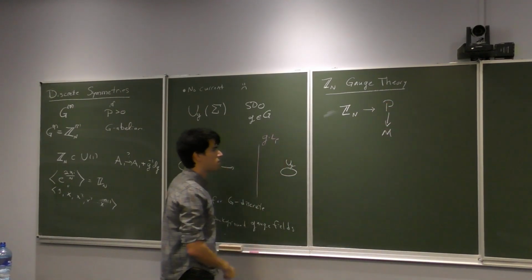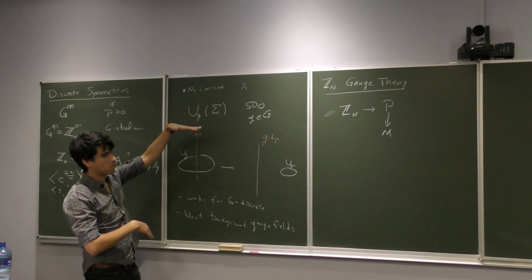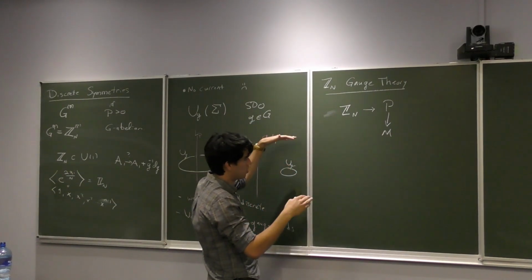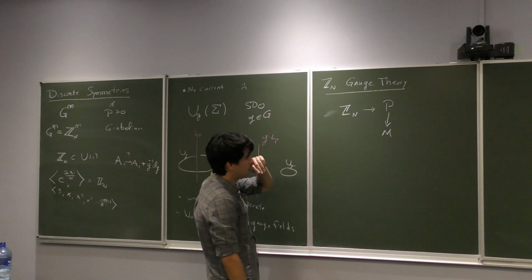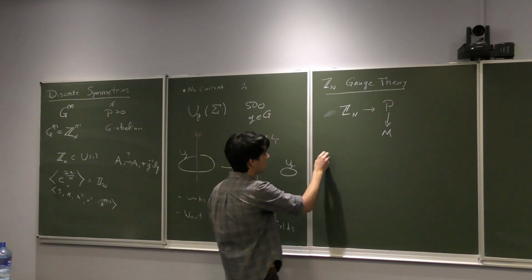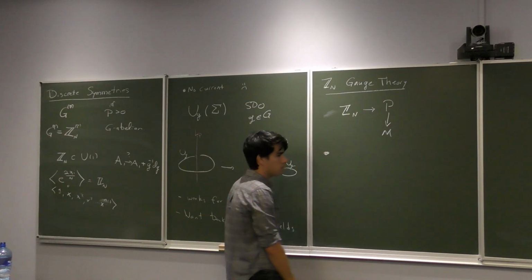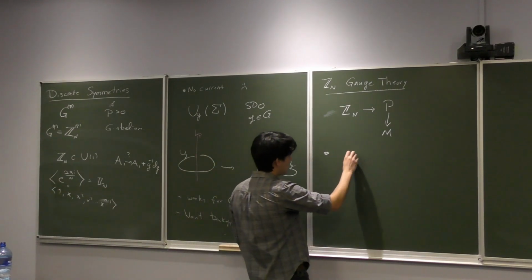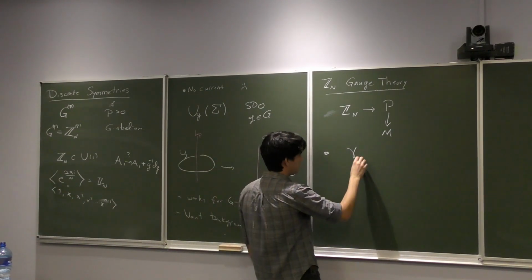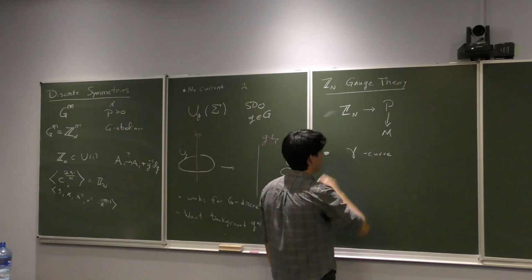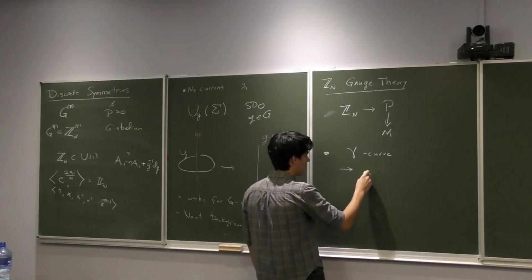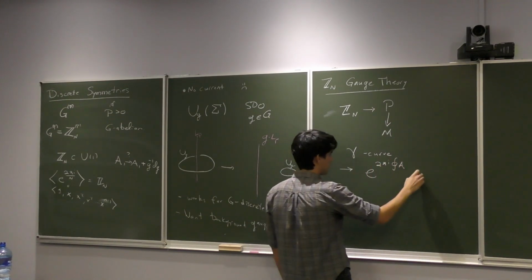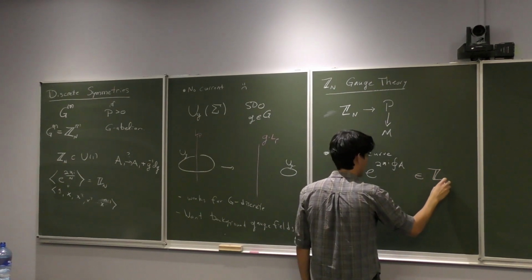It's a principal bundle where you have n copies of your space-time manifold, and the different copies can be fibered in a non-trivial way. This is something formal you can write down, but really what we want to know is how you write down a gauge field for it. As I said yesterday, one way to think about it is that for any curve gamma, you need the exponential of a connection to be valued in your group. In this case, it's Zn.